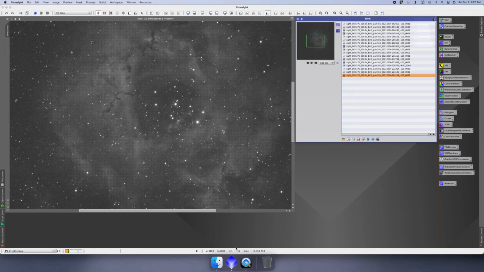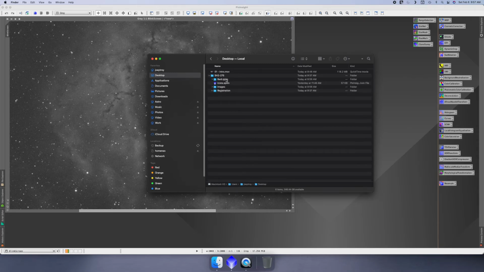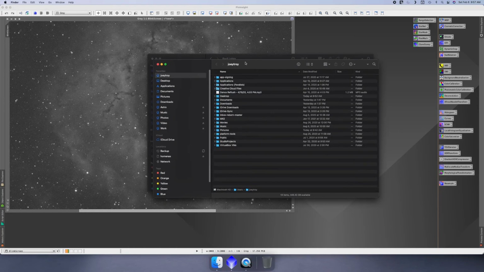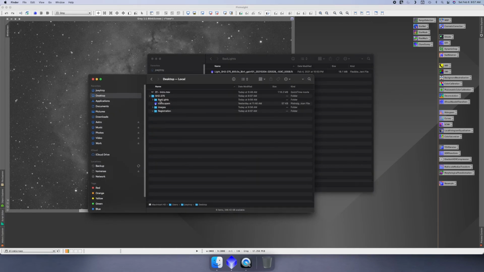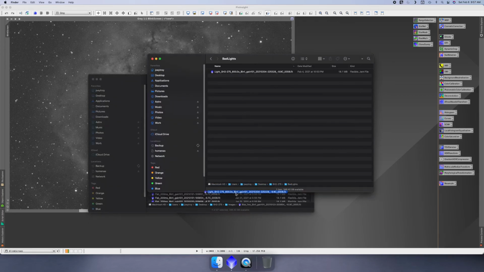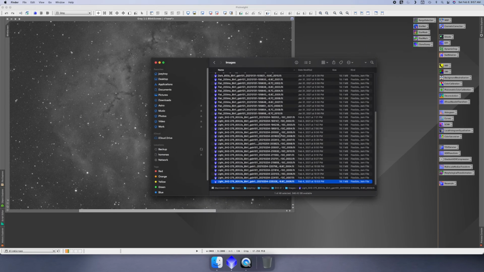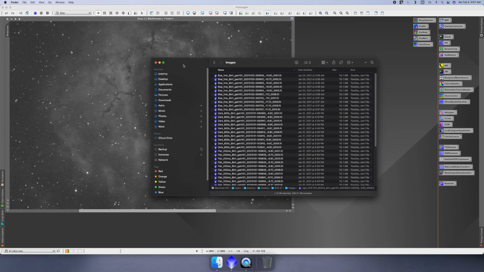Before we stop it, what I want to do here is go back, because that's not a bad light, and we're going to take that light and move it back real quick to the folder that it was in. So let's go back here to the desktop and go to Images, and we're just going to move this back over because it's not a bad light. Again, it was just for demonstration purposes, so make sure that you get that light back in here.